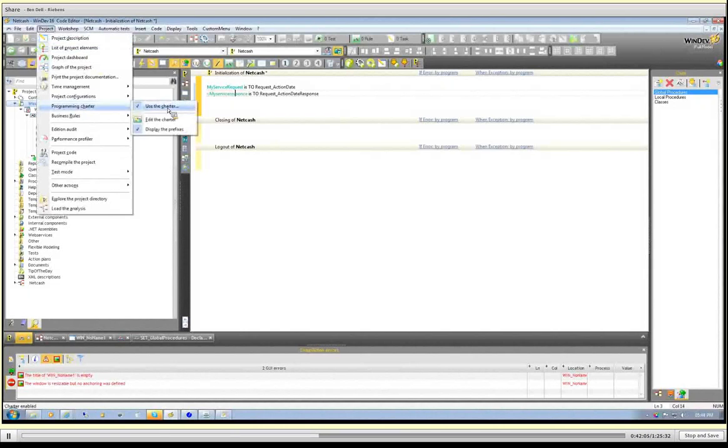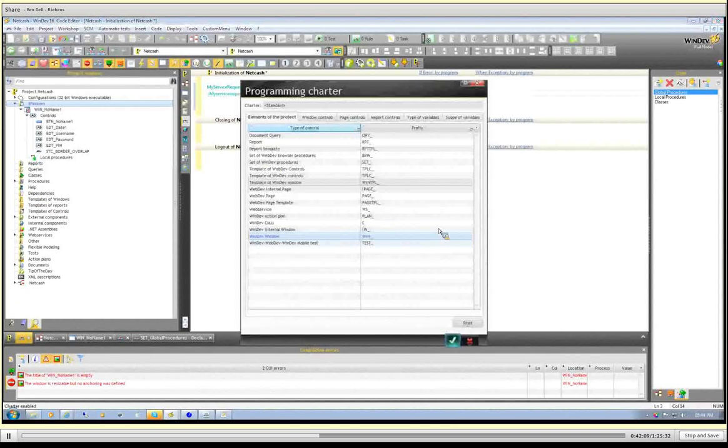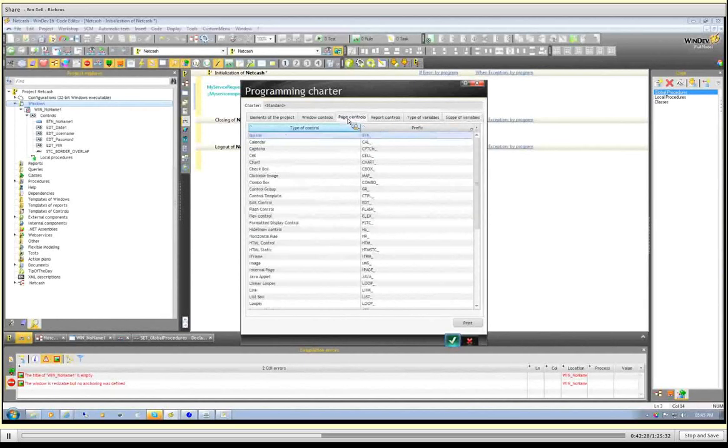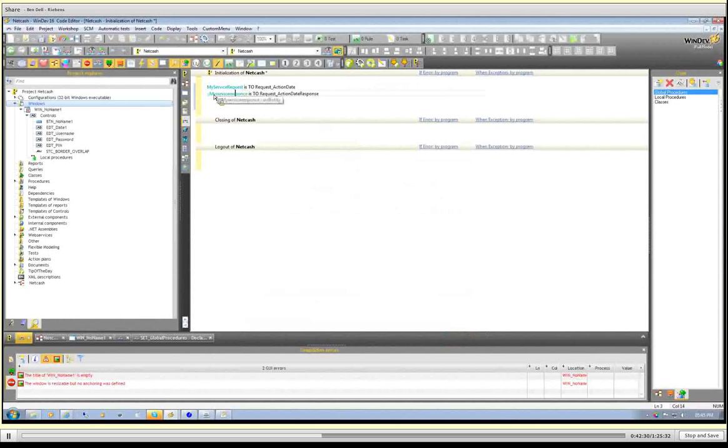For global, right? Yes, I'm using a programming charter, and the charter tells me that global page variables and global project variables should be prefixed with a G. And it puts it there automatically.